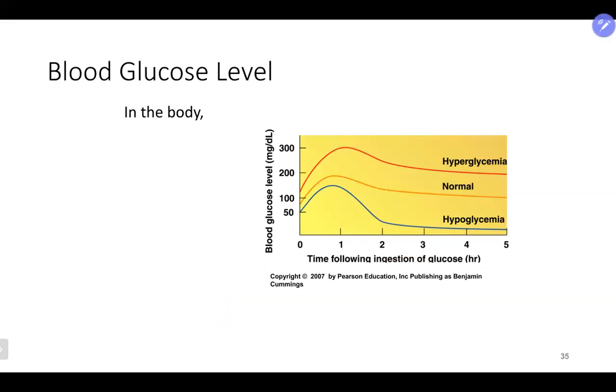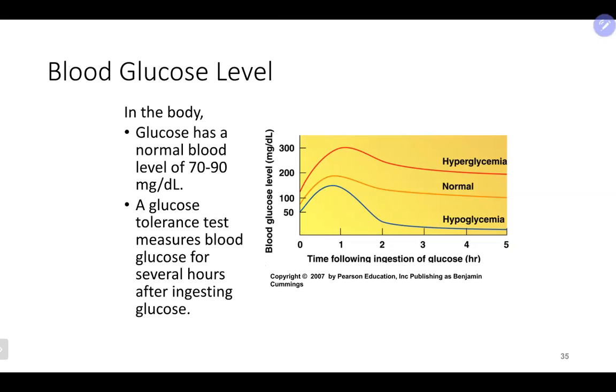Also, blood glucose levels are important. If you don't have a normal range for your blood glucose, if you have a higher level of blood glucose, that is what's known as hyperglycemic. Hyper meaning more than, kind of like we talked about hypotonic. If you have less than a normal range, that is known as hypoglycemic, which means you're a little short on some of your blood sugar along the way.